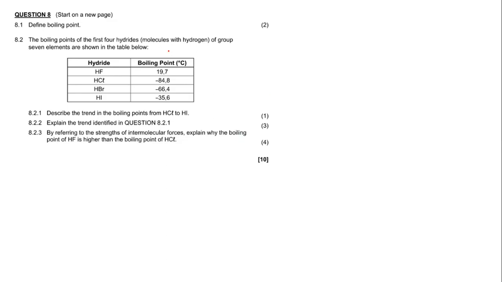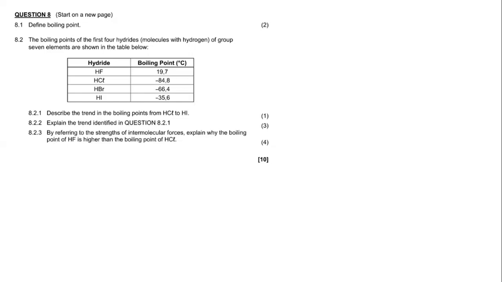I think the word itself is easier to understand, because we live in a world where we use many things around us. For example, when you boil water, water has what we call the boiling point. Each and every substance that you can think of, alcohol, water, any type of liquid, has its specific boiling point.